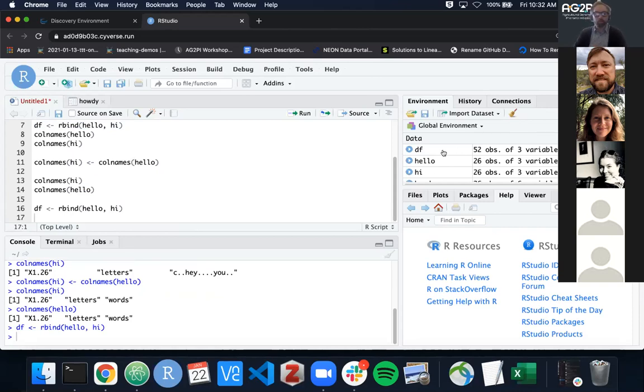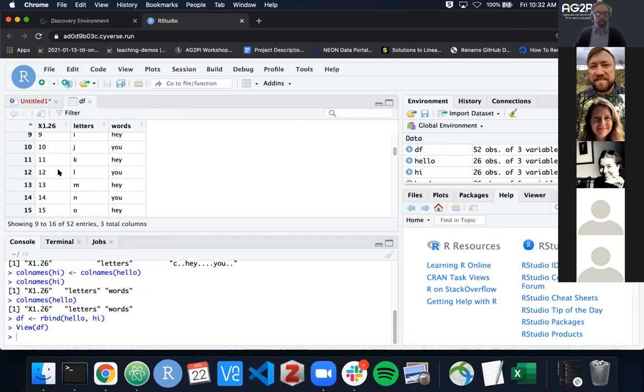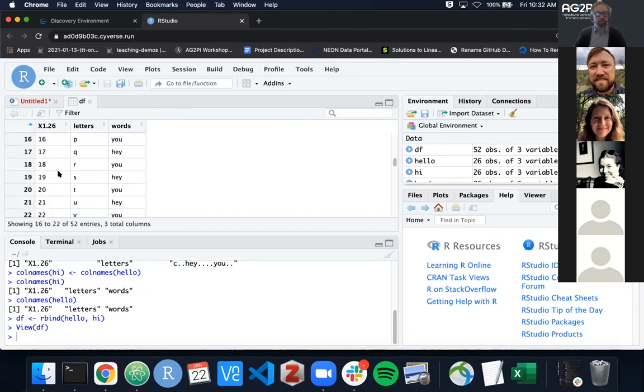So now when we go back and we look at df, we see that it's joined in such a way where when we go down to the 26th row, 1, 2, 3, there we go, you see that it starts over, and it's joined our data frames by the rows instead of by the columns. So if that was what we wanted, we've gotten there.